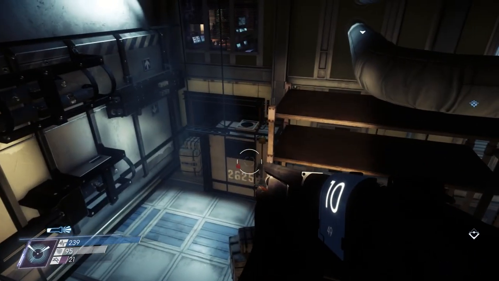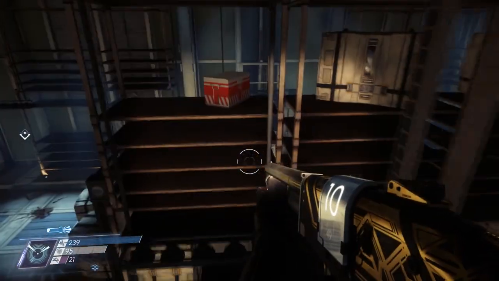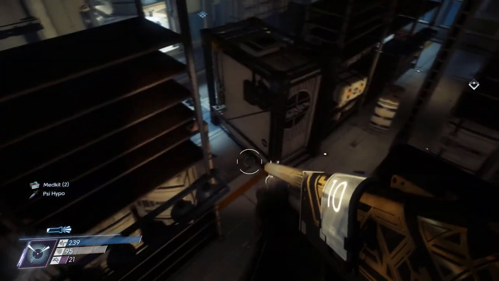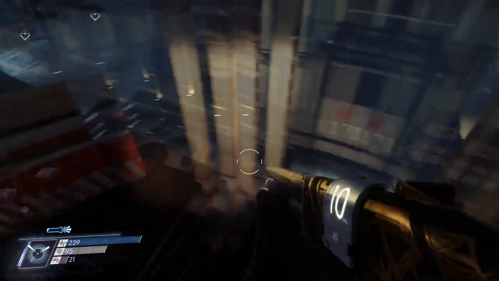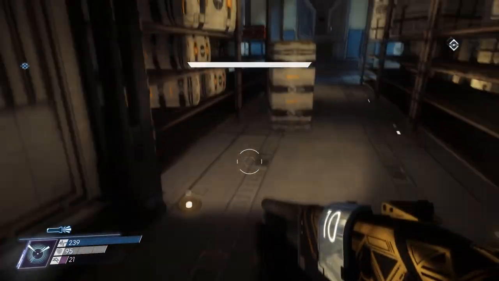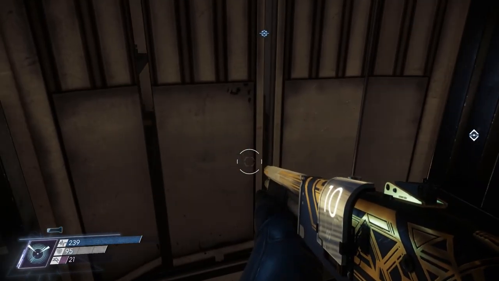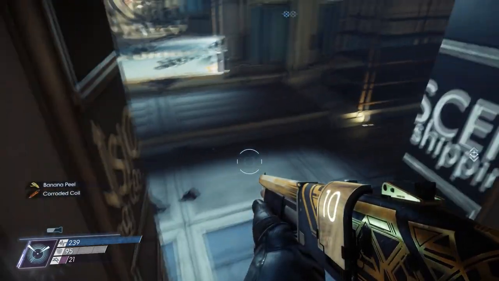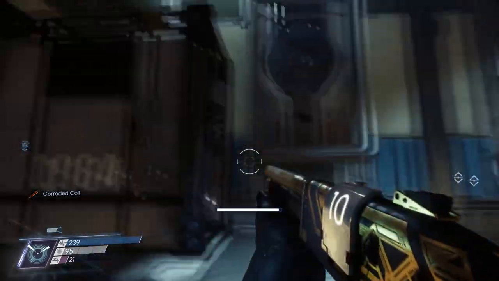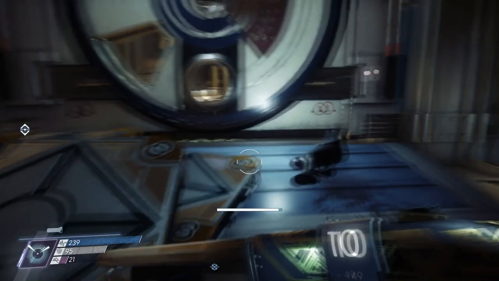So there's one down there, crate. Okay, cool. Loads of crates. We are actually dropping some frames as well for the first time in the game. Not sure why. Game. Thank you. That was almost annoying. Almost. Nice, look at all this stuff. I mean, okay. It's not always a lot of stuff, but it's still cool. What else have we got?